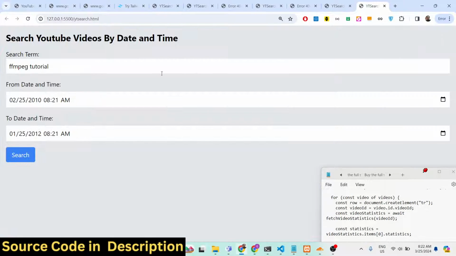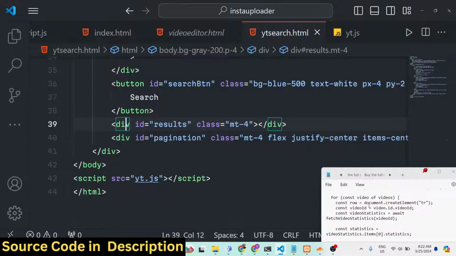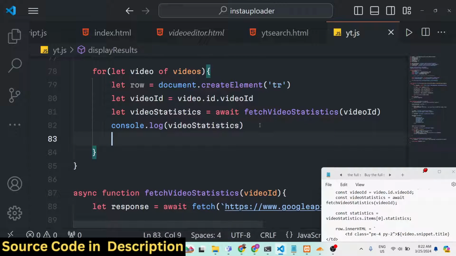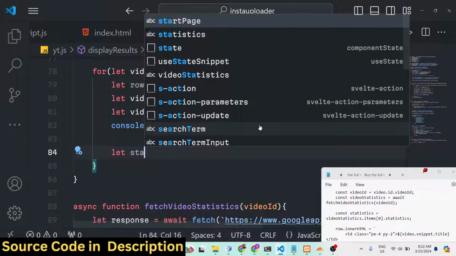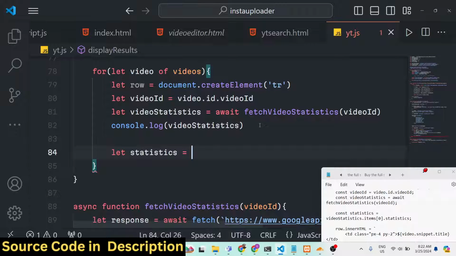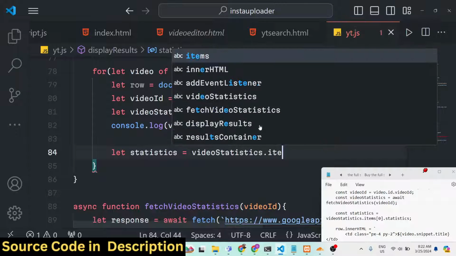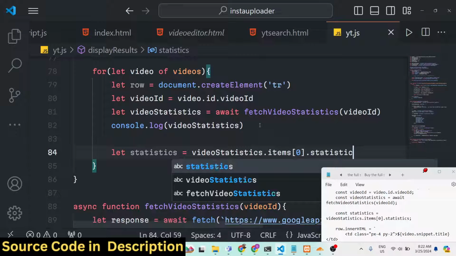And so now using this information we need to display it in a tabular structure. So how can we do that? After we do this, we can basically create a variable statistics, and we can say videoStatistics.items[0].statistics.